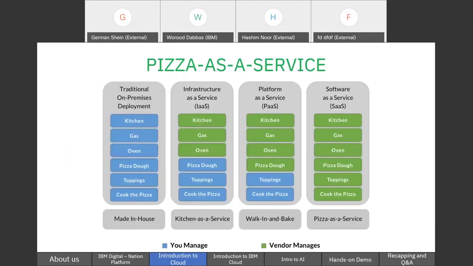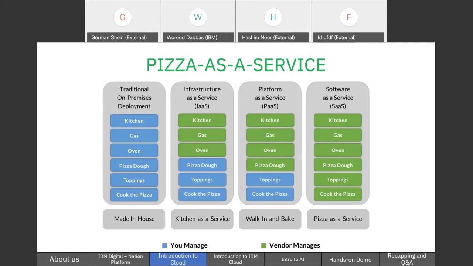To explain the different cloud computing types, I will utilize the famous pizza as a service example. Imagine you want to have a pizza. There are several ways you can get it. So the first way you can do it is cook it yourself. In that case, you will need to provide all the kitchen equipment and all the ingredients yourself. This is the equivalent of not having a cloud, where you have to provide the hardware and software yourself.